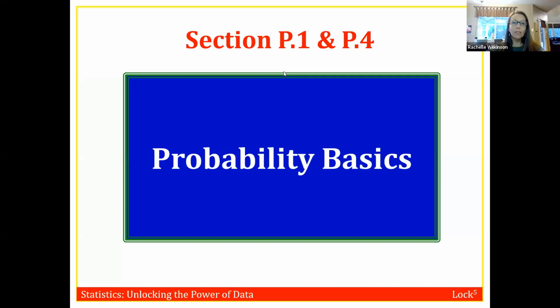So today we're covering sections of chapter P. P stands for probability in the book, and we're just covering parts of P1 and parts of P4, which is why that handout that I sent out to everybody is going to be especially important, because if you use that, then you're going to know the parts of those sections that I'm going to want you to know. And I tried to write up that handout almost to replace reading the textbook.